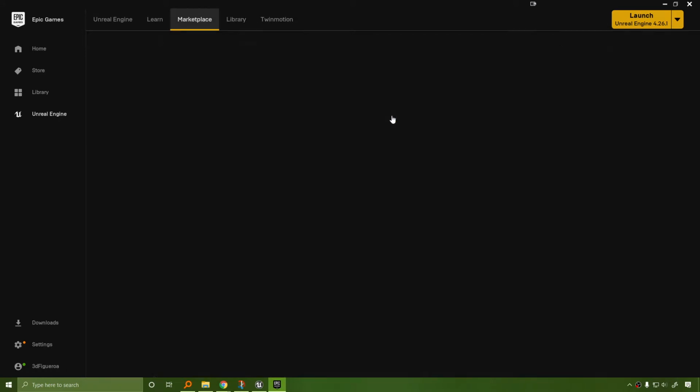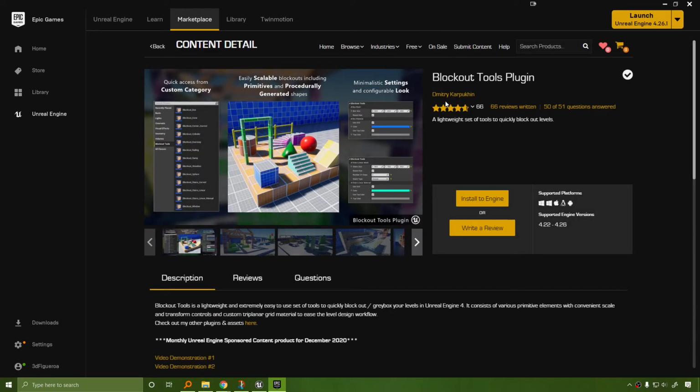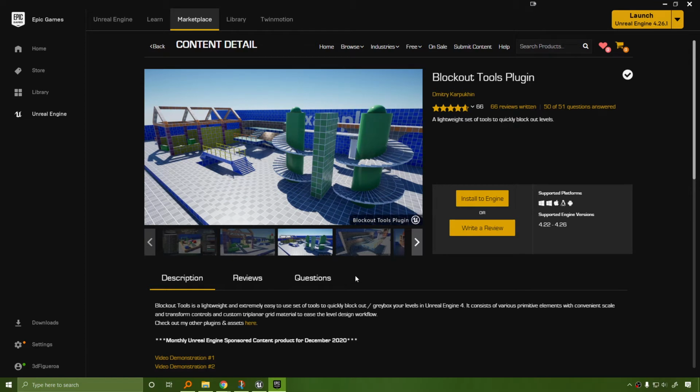This one's pretty good. The Blockout Tools plugin is actually still very useful. I don't believe it's free. It was free for a little bit, but this is one of the nicer tools that allow you to make a blockout category. It works a little bit better for some people than others, but I'm not going to make you use it. Obviously, tools don't make you better. It's knowing when you need to use a tool that makes you better. So if you learn just basic BSPs and you find that that's not good enough for what you're trying to do, these tools are incredibly useful for what you're trying to accomplish as well.